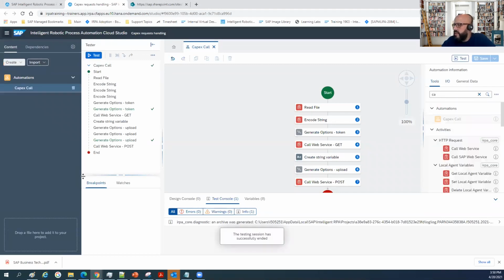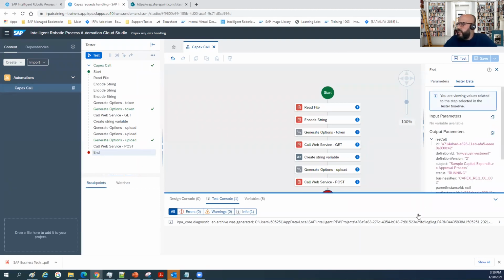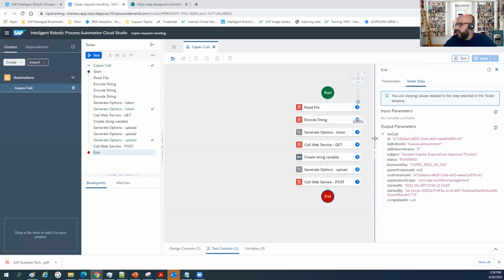And you see that the testing session has successfully ended. If you come to the end, you will see that there is a result call. We don't have all the information, but the definition ID of our workflow is here, and the status is running.